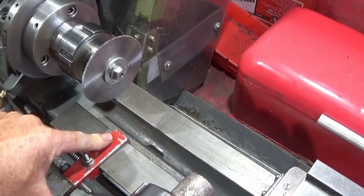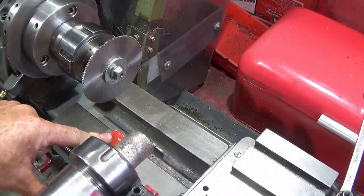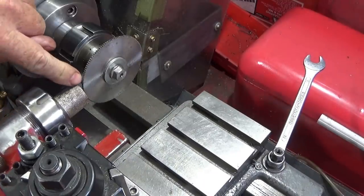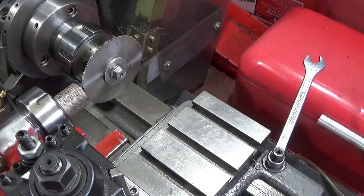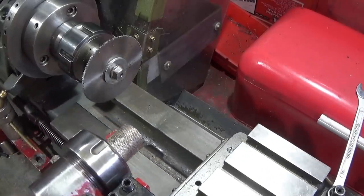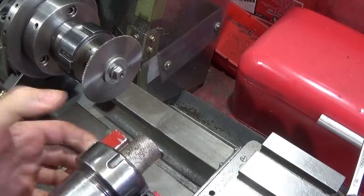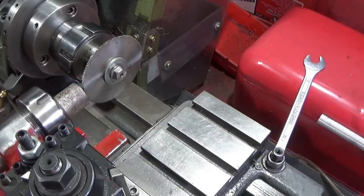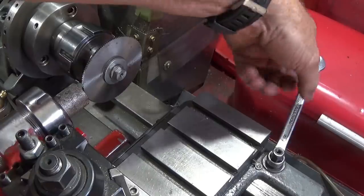So I've set my stop so that the carriage will come in and it'll be dead on centre, or in the middle of that bar, so I can take it away from the stop each time when I undo the collar to turn the bar in there to do the other cut. I know that when I come into the stop it's going to be dead centre.